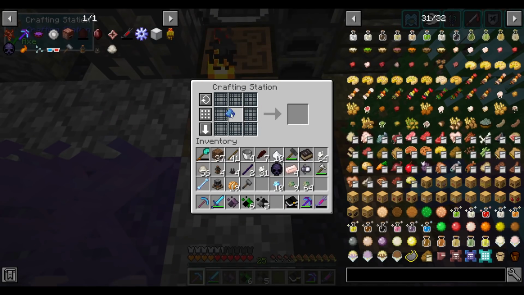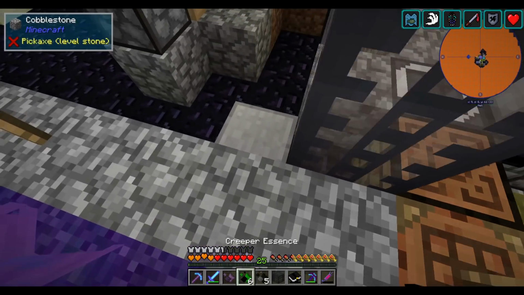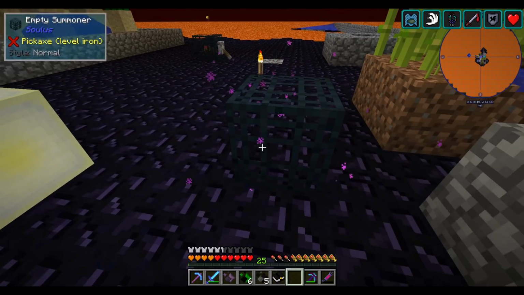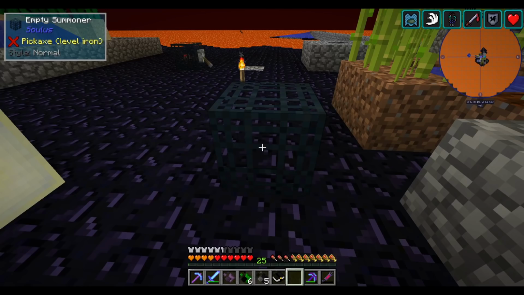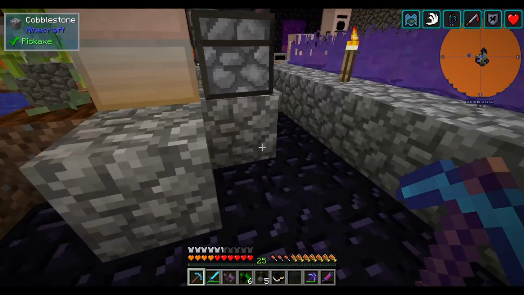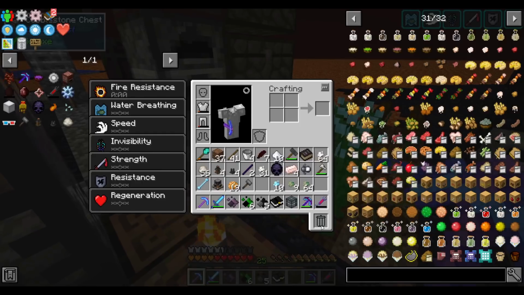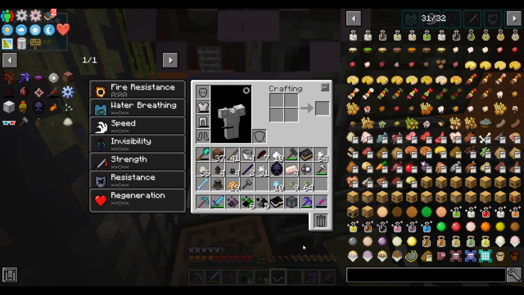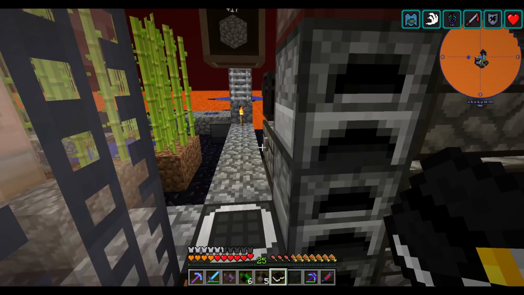When we put the book into the spawner and then took it out, it filled the book completely for us. Is that a bug? I'd say very likely, yeah, probably, because every time I take the book out, it ends up fully refilled, but I don't know, I'm not going to complain.